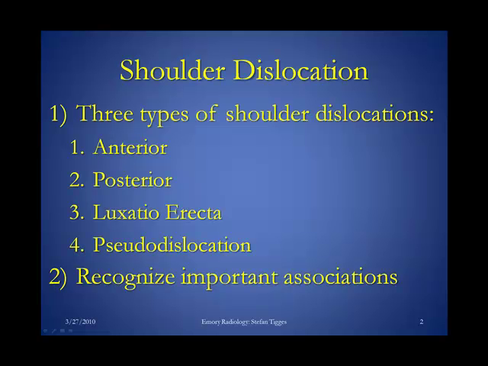We'll wrap things up talking about pseudodislocation so that you don't accidentally try to relocate a shoulder that is actually appropriately located. We're going to talk about a couple of important associations, but you'll probably need to supplement the material from this presentation with some readings to be able to learn all of the important associations that you need to know about.